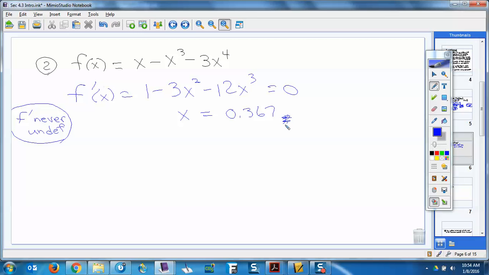Okay. So, well, that's what we just talked about a little bit ago. Oh, isn't that lucky? There's only one candidate. We don't have any endpoints. If there are no endpoints given, then we're just talking about the natural domain of this, which would be negative infinity to infinity. Now, it's a 4th degree power, and it's negative, so that means we might have something like this, right? So probably if you already know what this function kind of has to look like, you know what the minimum is going to be.